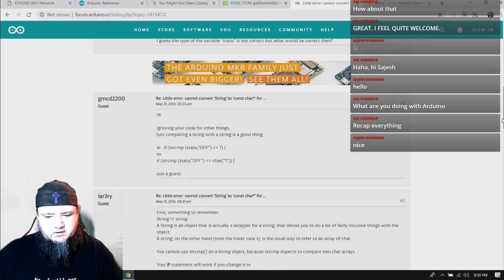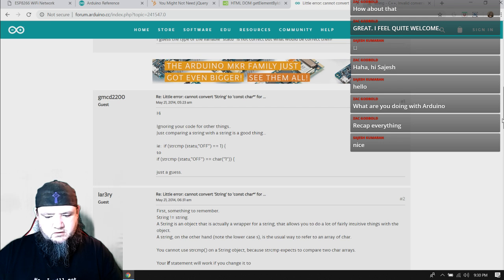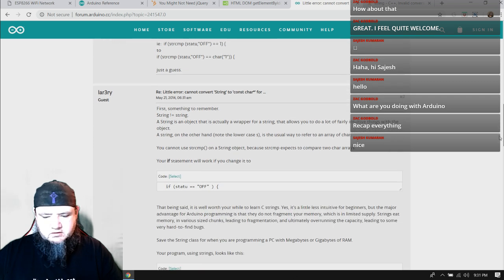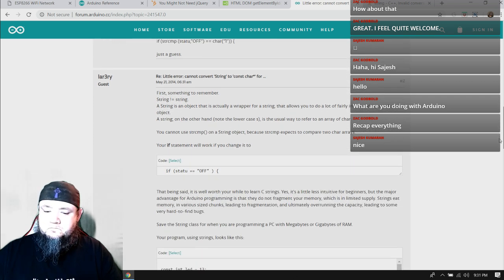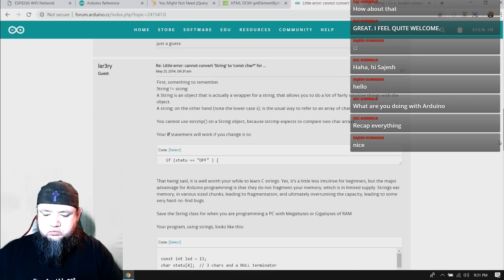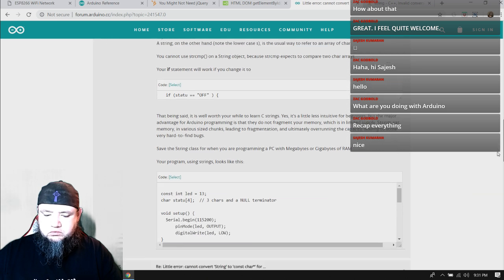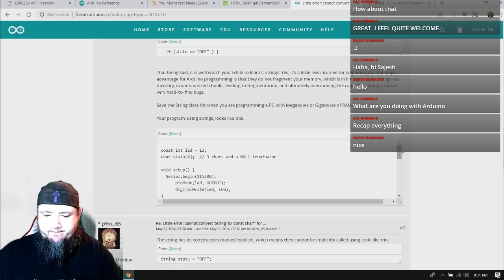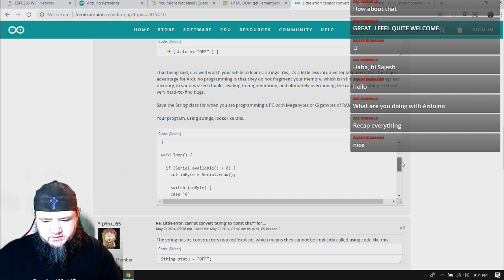Let's see. Strings, comparing strings. What's happening here?